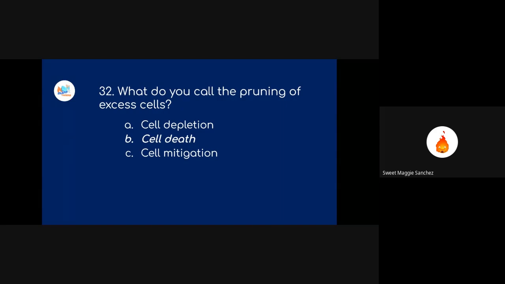Okay. Number 32, what do you call the pruning of excess cells? So, the correct term for that is cell death, letter B. Cells that are not in use will die out. Much like our memories na hindi ka-important para sa atin, they will eventually fade away sa ating brain. So yun, there's a cell death going on there. How much more if you're watching a certain TV show while sleepy ka. So madaming cell death na nangyayari niyan.